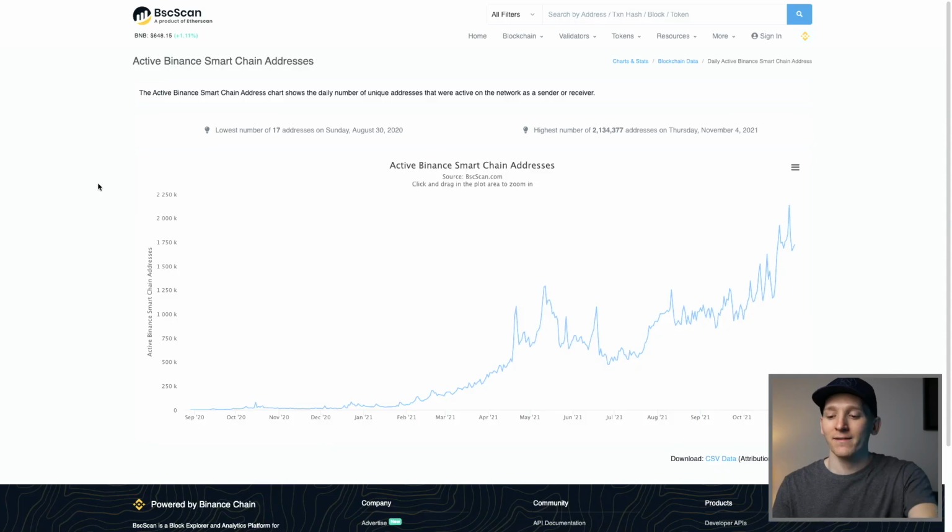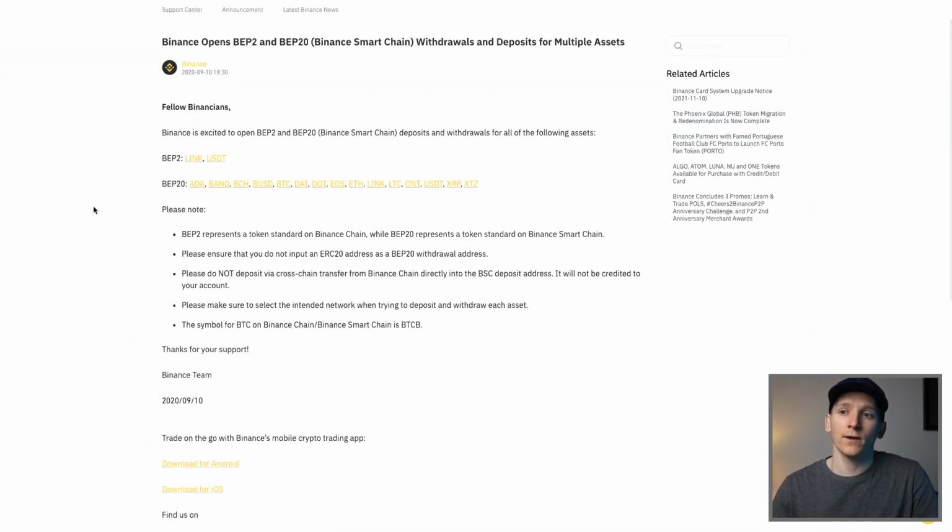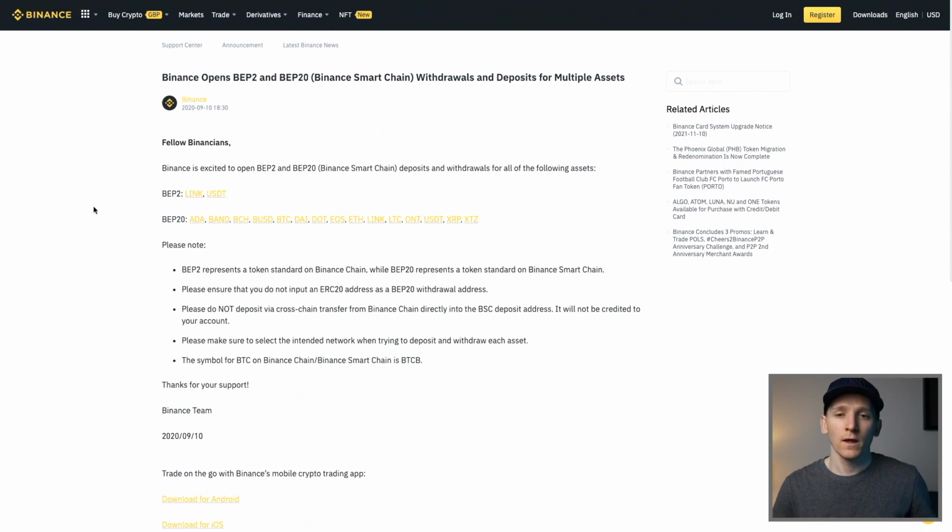All right, next we have to talk about the difference between BEP2 tokens and BEP20 tokens. So there are actually two chains right here. Binance has the Binance Chain, and it also has the Binance Smart Chain. The Binance Chain is really the older chain that Binance used for two things. One is their decentralized exchange called the Binance DEX that uses the Binance Chain. And also, if you want to stake BNB coins on the blockchain, then you can use the Binance Chain as well. Those tokens are BEP2 tokens.